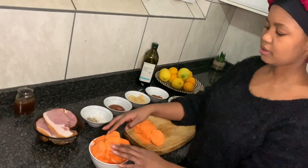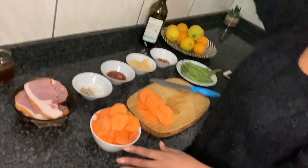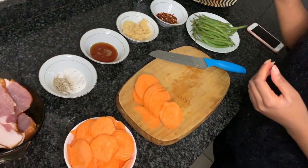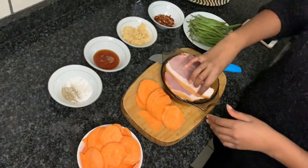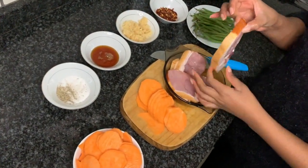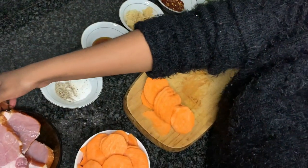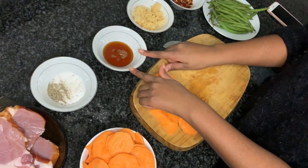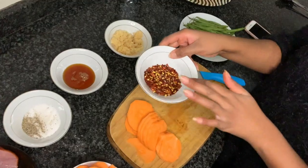These are my ingredients. We have our pork chops. They are smoked. They taste like big bacon. And we have our salt and pepper. We have our honey. We have our garlic. My favorite, chili flakes.